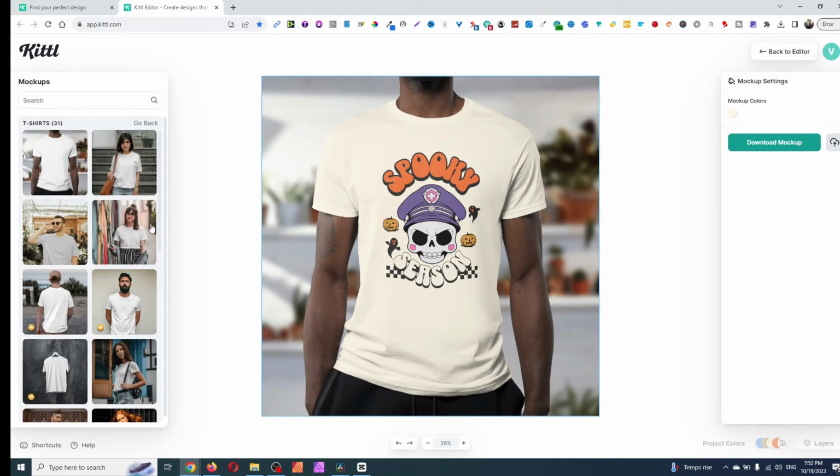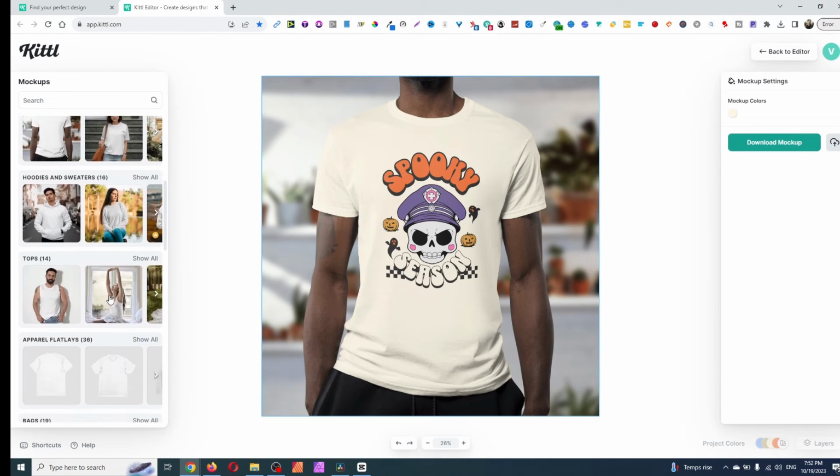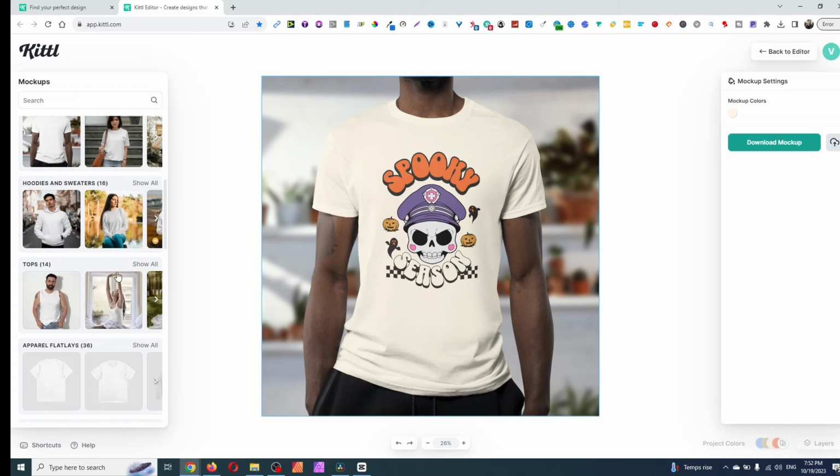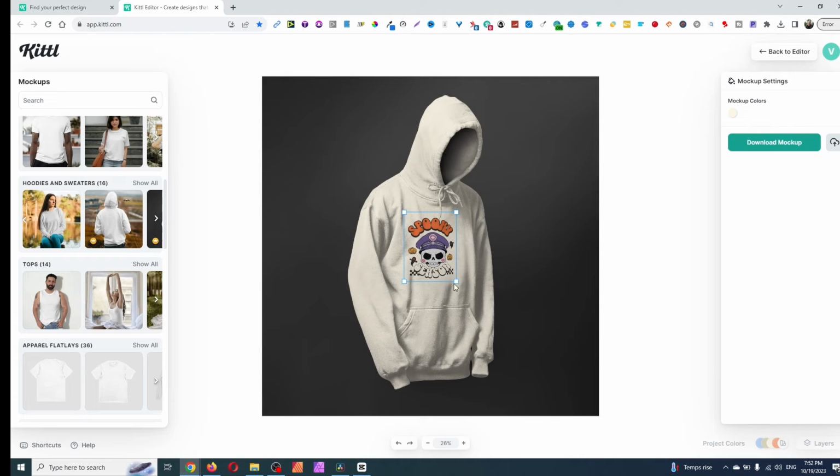Let's try something else. Come on, let's try this one. And you can see when you move the design, it fits the canvas of the mockup. Something like this.